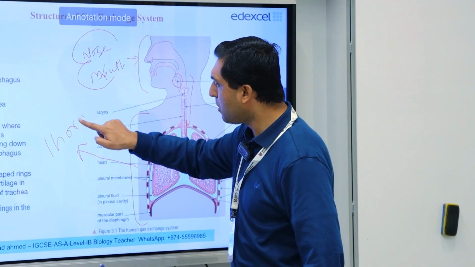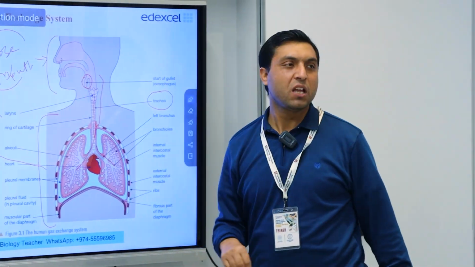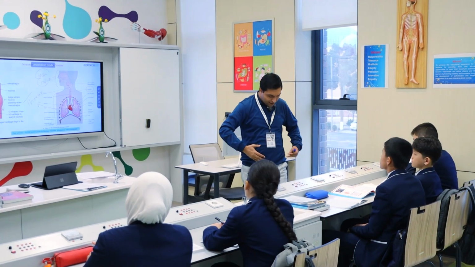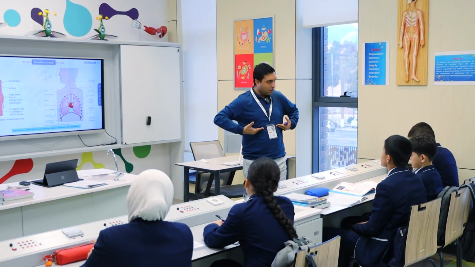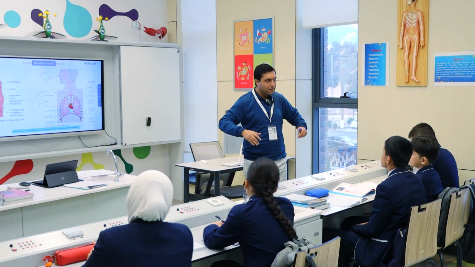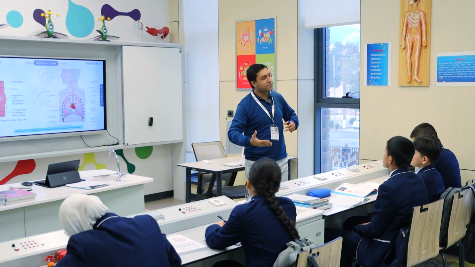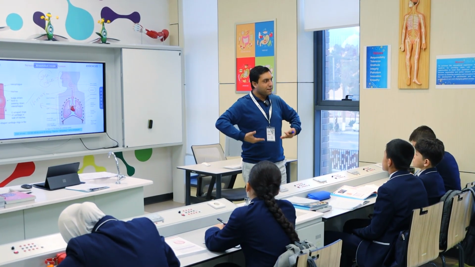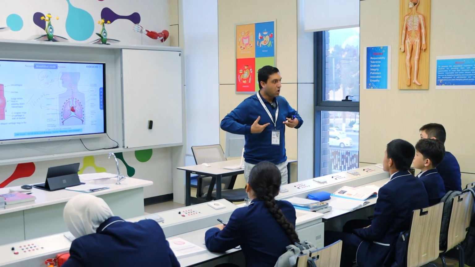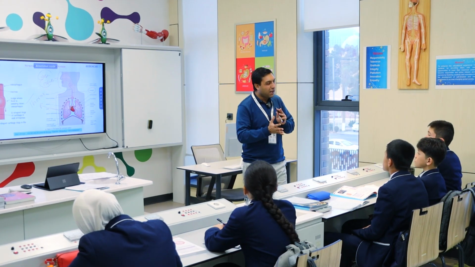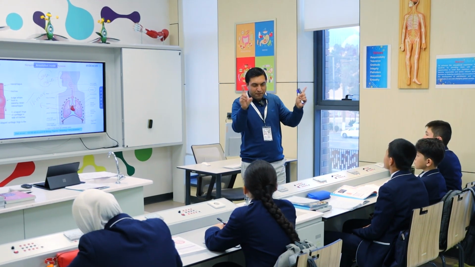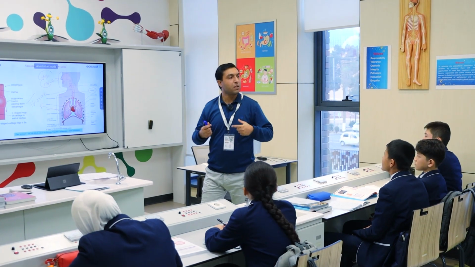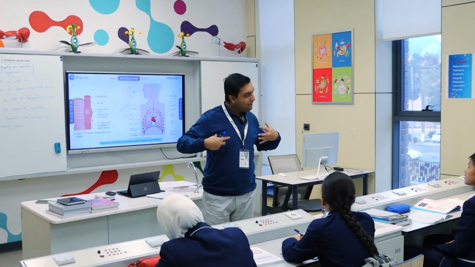So if someone asks you where our lungs are located, what will be your answer? Thorax region. This is the abdomen. Beneath our diaphragm, this area where we have the large intestine and small intestine, we call the abdominal region. Above the abdomen is the thorax region, where our chest, our heart, and our lungs are located. And the chest cavity is mainly composed of what? We have the rib cage.